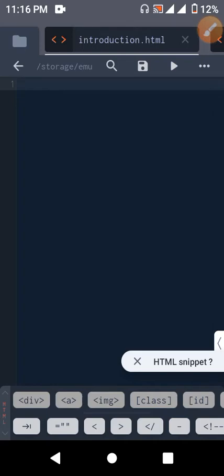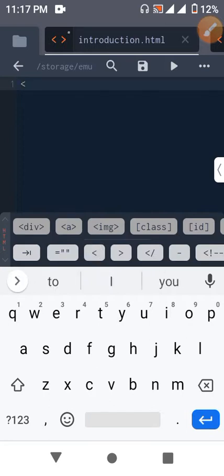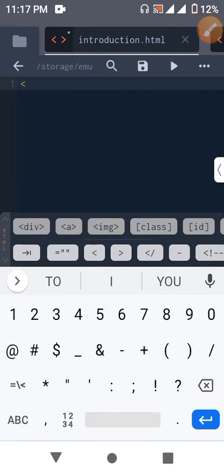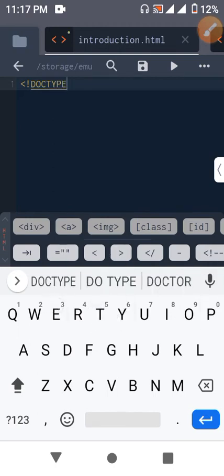Now the very first thing you have to do is your declaration. Open your tag, which is the less than sign, that's the sign for opening a tag. In capital letters, first your exclamation mark, then DOCTYPE. This doctype is talking about which type of document you are creating, and it's HTML.